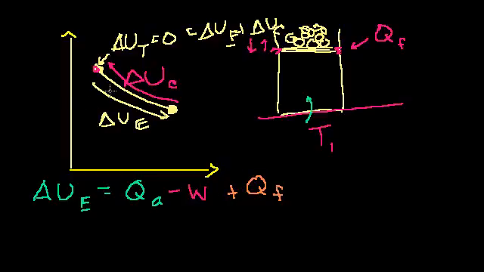So I said our change in internal energy from expansion is going to be the heat added to the system from our reservoir, minus the work done by the system as we expand, plus the heat generated by the system. I guess you could say it's not being added. The system is creating this heat itself as it expands, because of this friction right there. Fair enough. So this is the one variation now that we're not dealing with a reversible process: we have this friction.